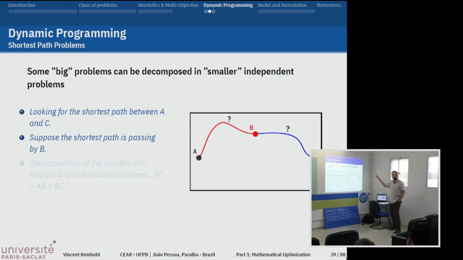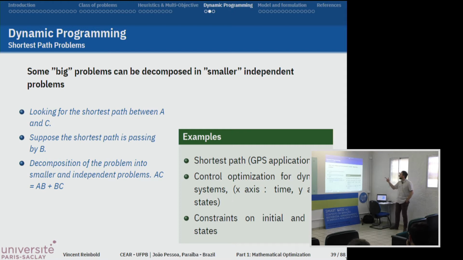So divided by 2, it's actually not divided by 2 the complexity. It's much more than that. This principle is called the Bellman principle. So we actually decomposed the problem into two smaller problems.